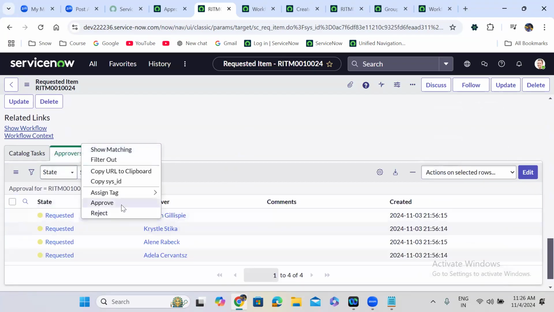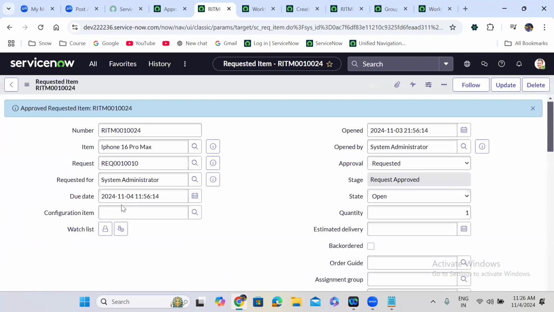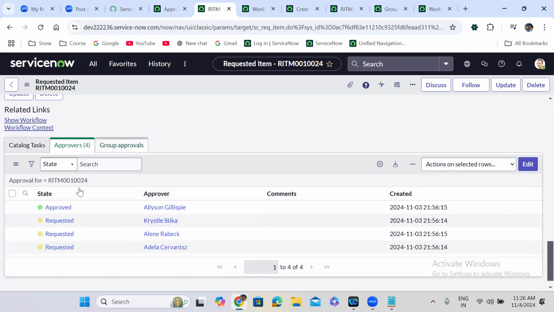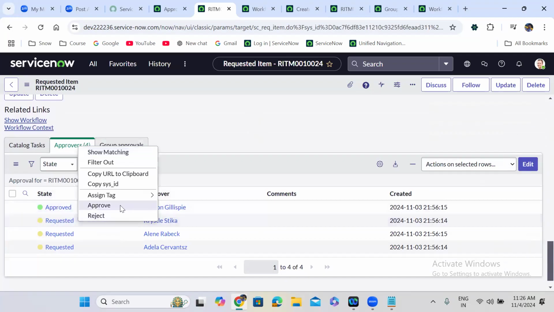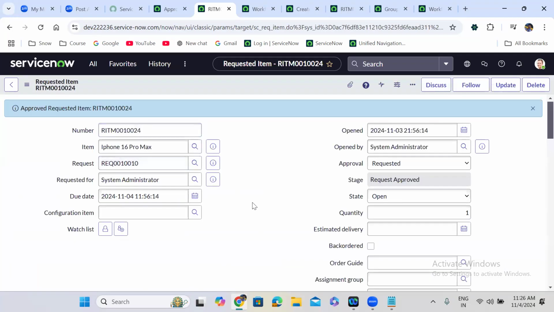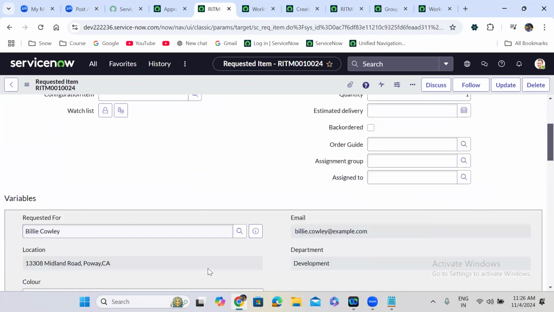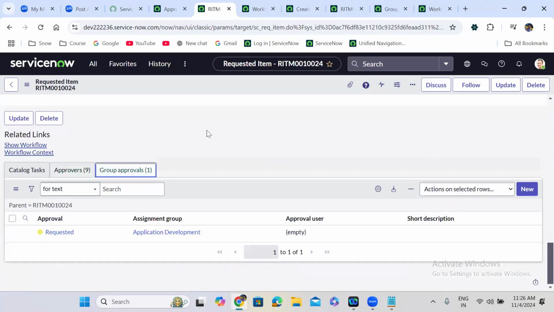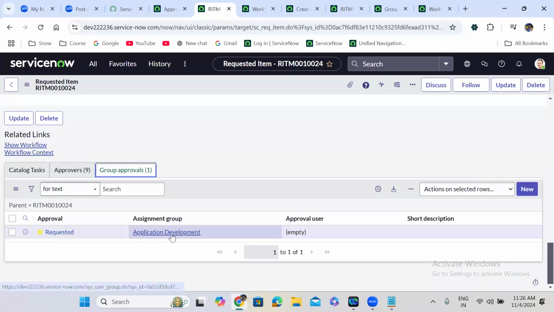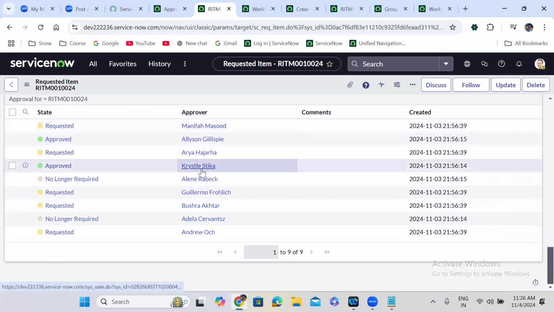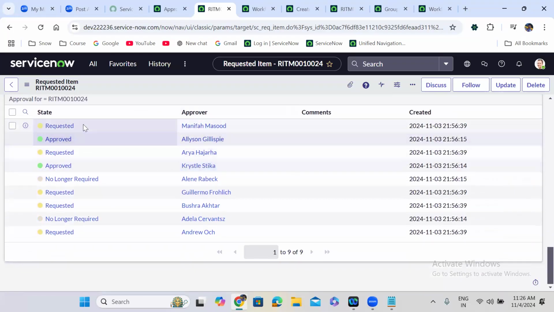If two members approve, it will be considered as approval. If two members reject, it will be considered as rejection. So now you can see it has sent a group approval, attached to the application development group. Those group members will receive the approval. Out of them, if two members approve, it will be considered as approved.